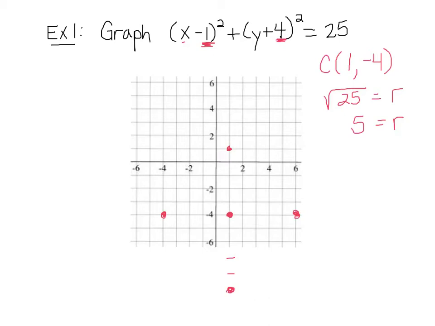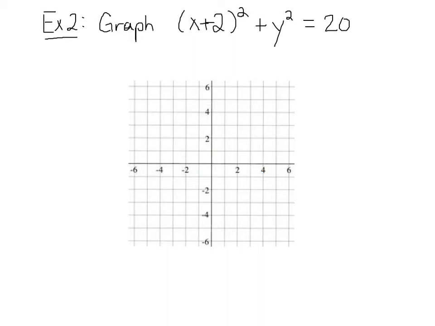Okay? And then you're going to try and draw the best circle that you can. So you're going to connect these outside points and try and actually make it look like a circle. Don't just make it end up looking like a square because you're connecting them in a straight line. Please try and make it look like a circle. Okay, and there our circle is graphed.